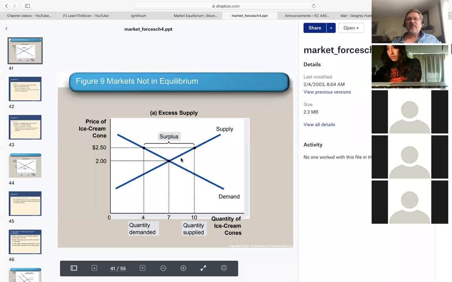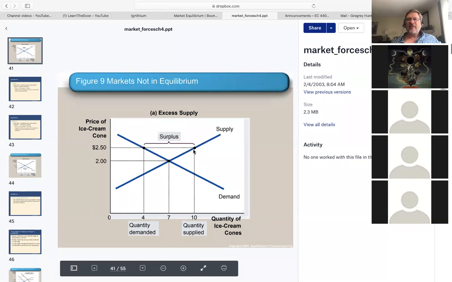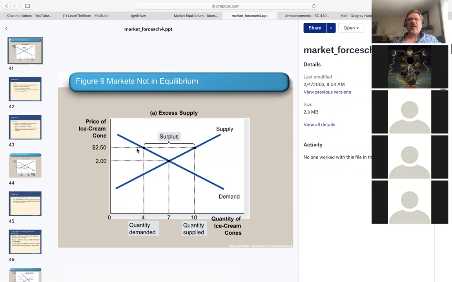So the next connection to make is that whenever you have this kind of surplus, this excess supply, you also have to think, if you have that excess supply, is it going to cause any waste of resources? If the price is artificially high and sellers are producing more than buyers want to purchase, is that something that might be bad for society in a way? Potentially there is, and we'll talk about that more in a couple of lectures.